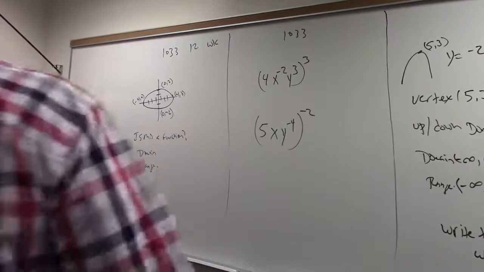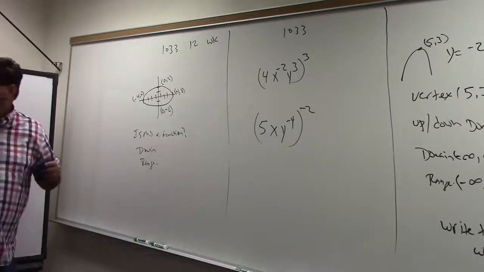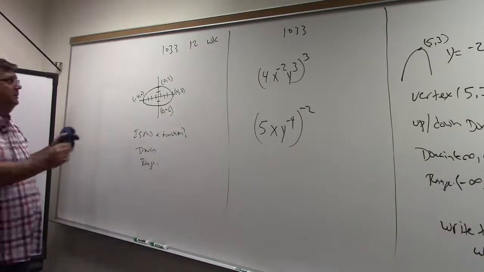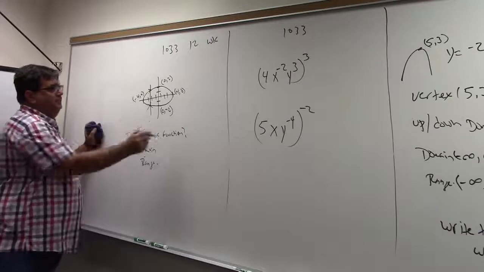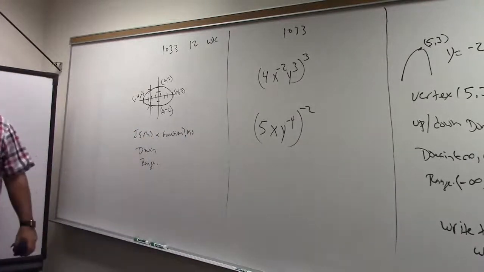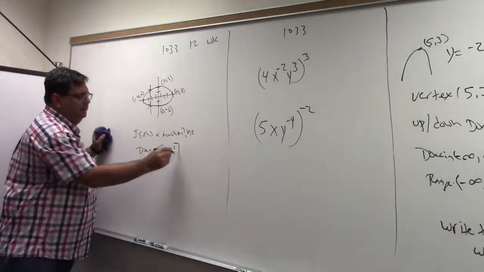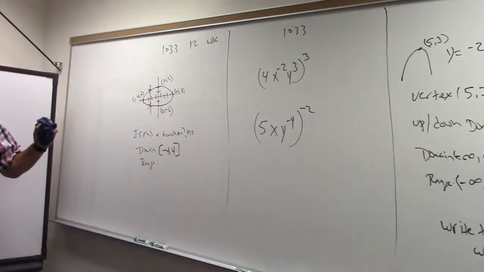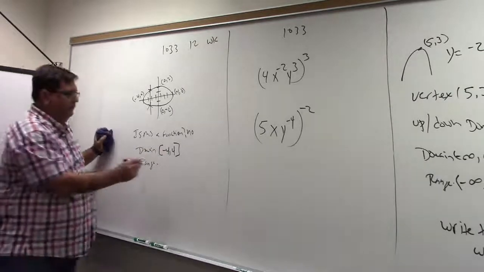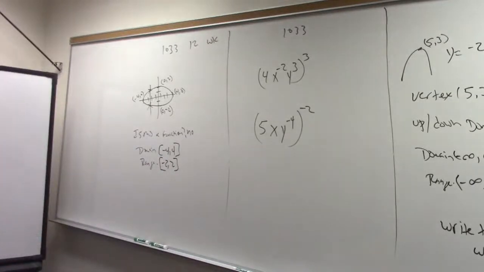All right. Is this a function? You agree? No? You all right back there? Okay. It fails the vertical line test, right? Domain, go. -4 to 4. We want to put those in brackets. And then I got -2 to 2. Yeah, because the zeros, we can't do zeros. You told us that. Yeah, I did.